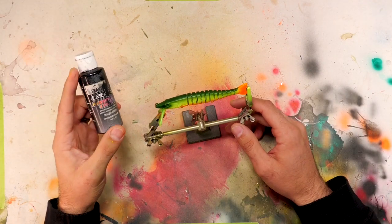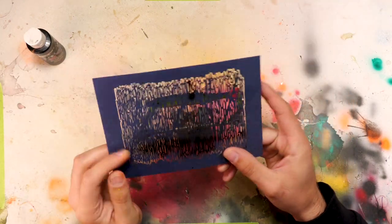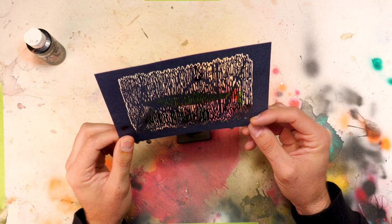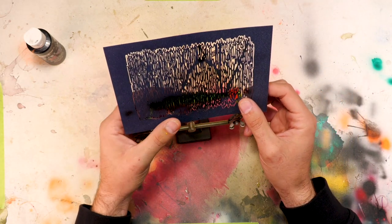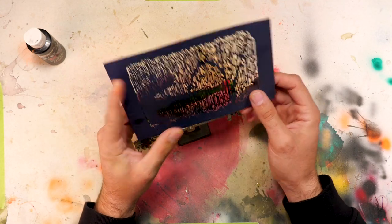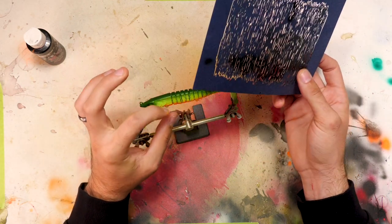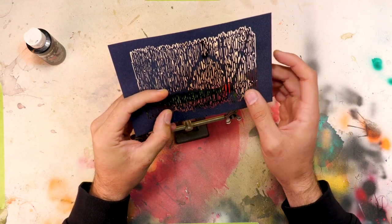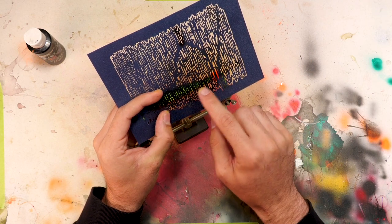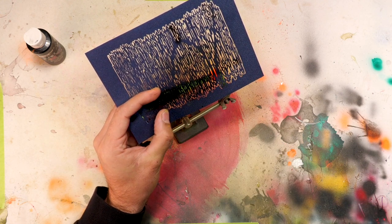The last color we're going to be using is transparent black, and we're going to use the stencil. I'll have the link to the stencil below — they've got them at Barlow's Tackle and it comes with a couple other designs in the package. I'm going to hold the stencil up against the bait and spray along it to give us our stripes. I'll work just a little section at a time, holding the stencil tight with two fingers and spraying in that area, stopping before the stencil isn't tight against the bait.